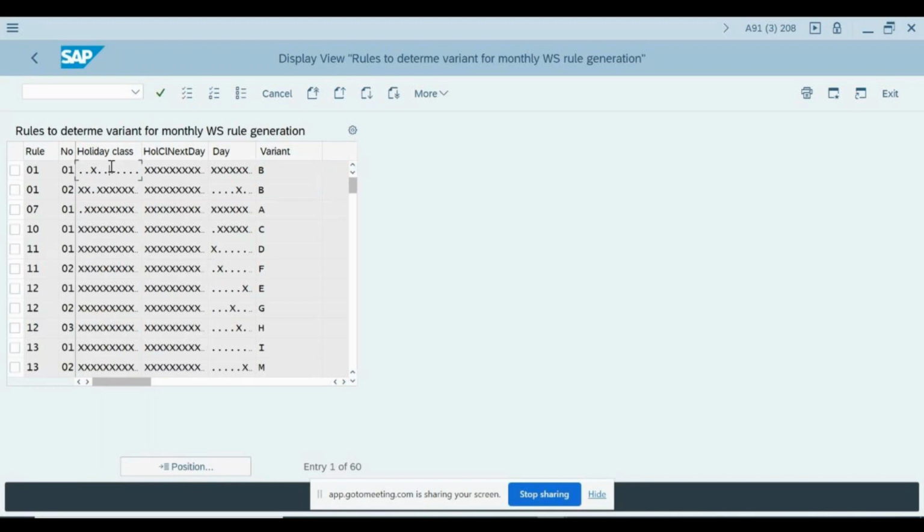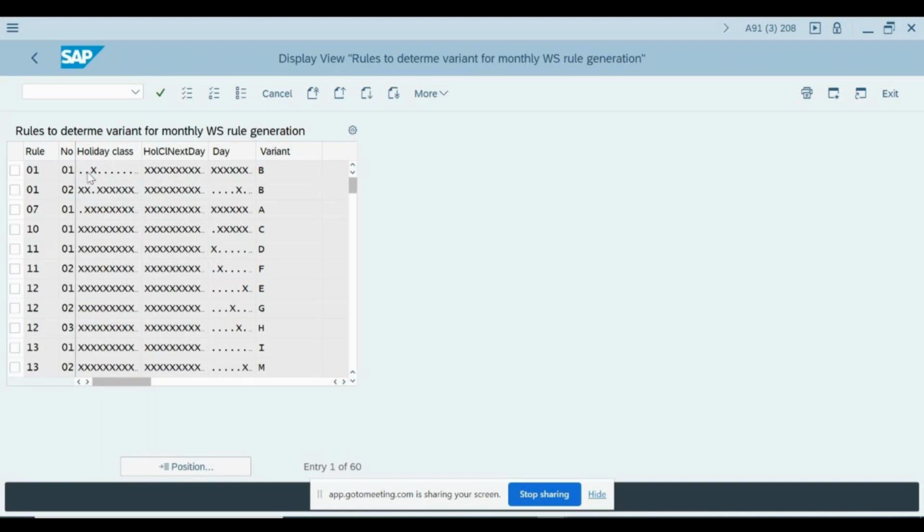To explain, these are the dots across. X means working day, dot means not working, something like that for holiday class. There are 10 positions.